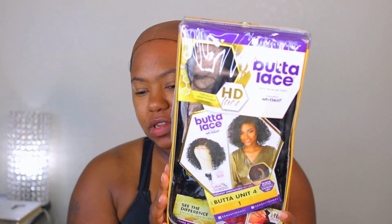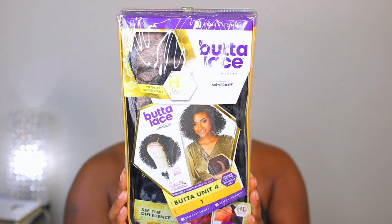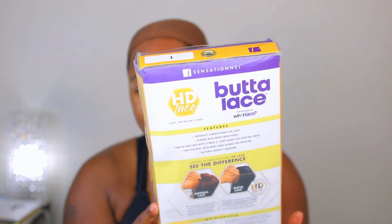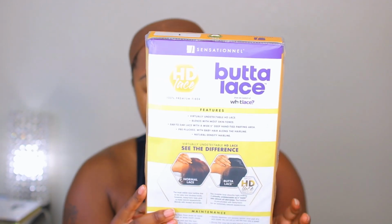So this is what the packaging is going to look like. It is heat safe up to 400 degrees, and if you don't know about the Butter Lace, it is the new line from the Sensational wet lace.